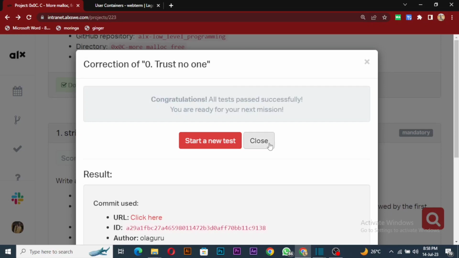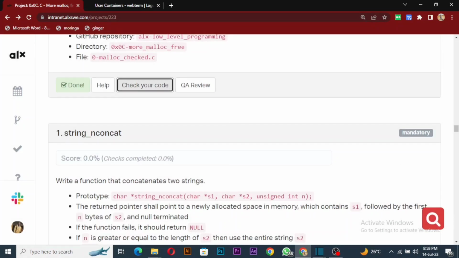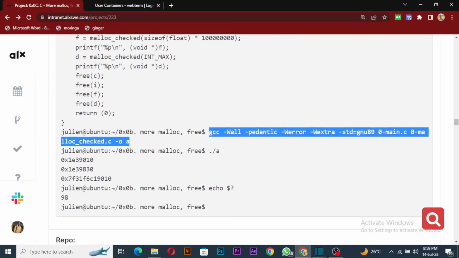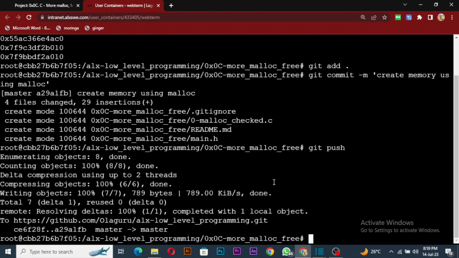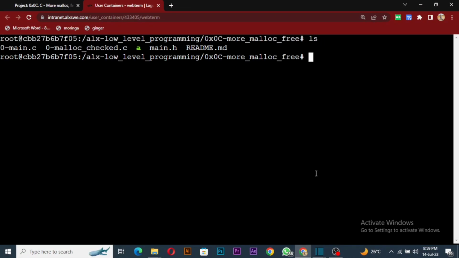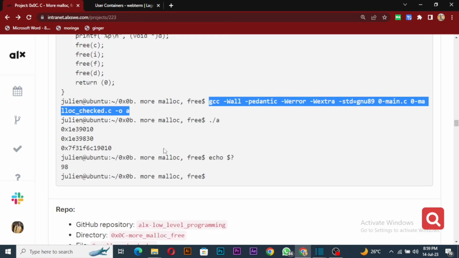So why are we getting different compilation values? How are we getting different compilation values? I don't know. But anyway, I think that should do. So we have that. So let's go to the next one.